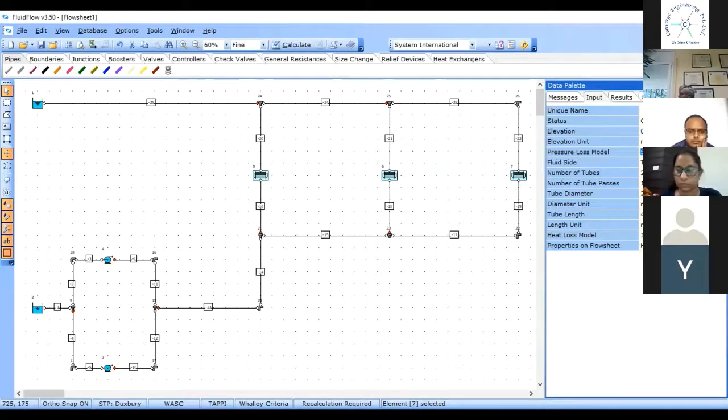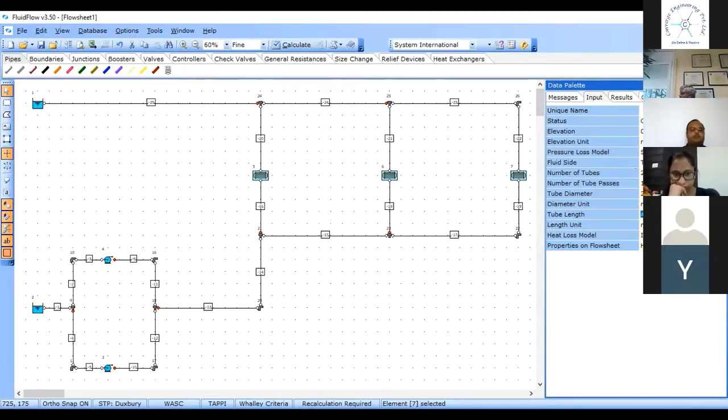There is pressure loss model, right? So there are 3 options. If you're on standard relationship, then it will actually calculate for the given flow what would be the delta P. So what input you need to provide? You need to first tell in the shell and tube exchanger, this water is going in tube side or shell side. If it is going in tube side, then what are the number of tubes? Number of tube passes, then tube dia, tube length.